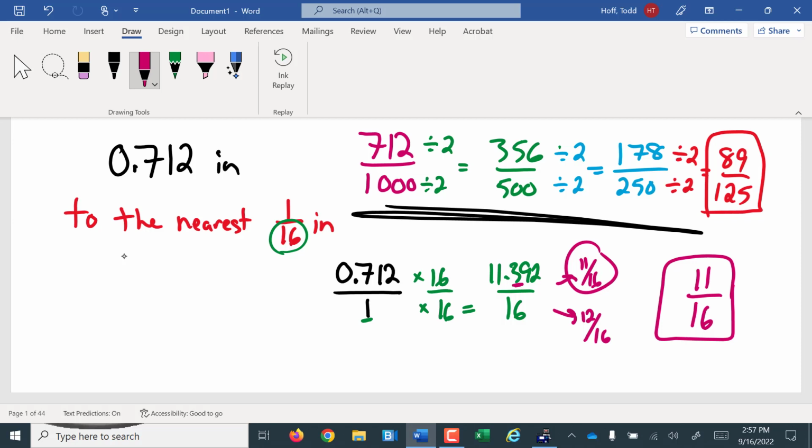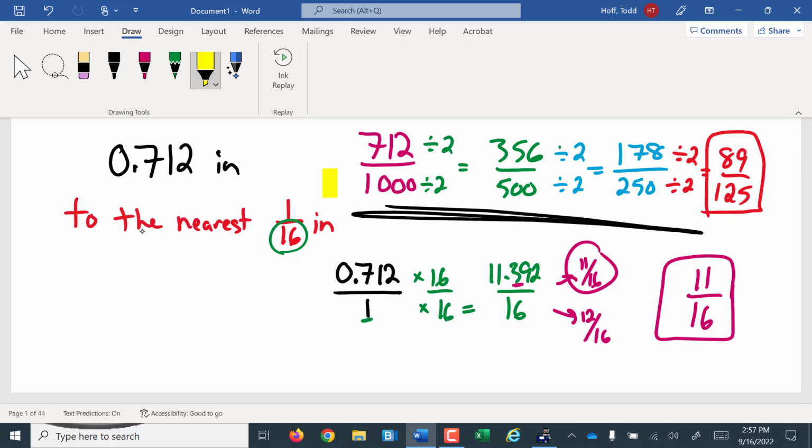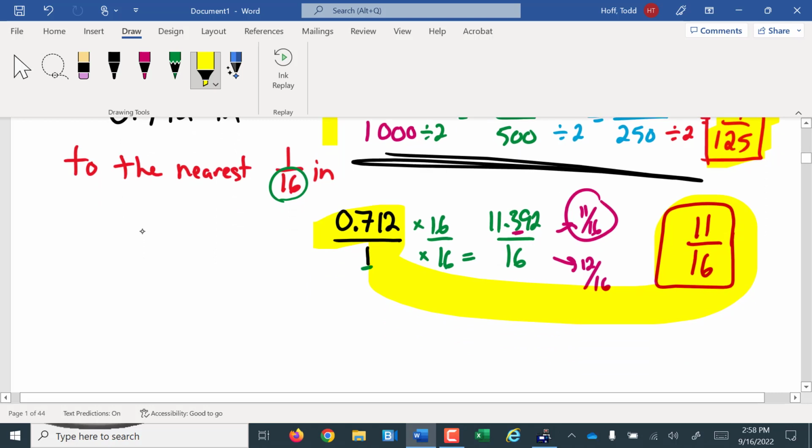We went over this a little bit with the stairways last Monday. So it's very important to keep these two processes straight. If I'm asking you to go to an exact fraction, or if I want you to go to a nearest given denominator. Now, if we were doing stairways, and this is what it came out to, 11.39, we would want to be very careful how we measured that out and how we did that, because it is kind of close to the middle.